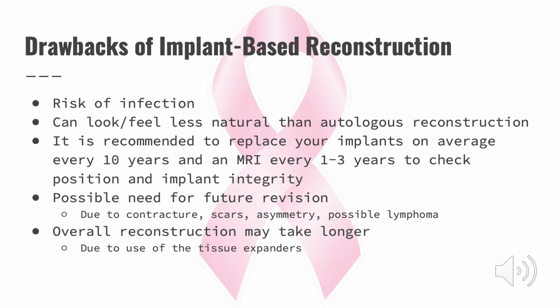Some drawbacks of implant-based reconstruction include risk of infection. They can look and feel less natural than autologous reconstruction. It is recommended to replace your implants on average every 10 years and an MRI every 1 to 3 years to check the position and implant integrity. Also, possible need for future revisions due to contracture, scars, asymmetry, or possible lymphoma, and overall reconstruction may take longer due to the use of tissue expanders.